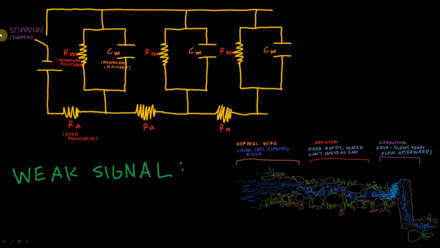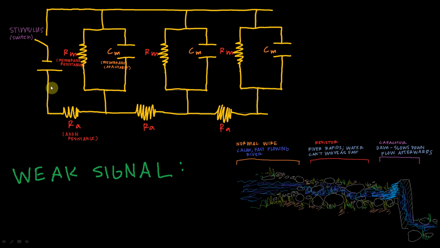So here is a picture of how I've modeled what happens in a neuron in terms of circuit diagrams. So here's a switch, and when we close the switch, it causes current to start flowing through this circuit. Closing the switch represents the stimulus reaching the axon hillock. When the switch is closed, positive charges start being pumped by the battery this way until it reaches this resistor. We have many different types of resistors here, but we know that the membrane provides resistance and the axon itself provides resistance, as well as this capacitor over here, which is the difference in potential across the membrane. So we can think about current like water flowing through a river.